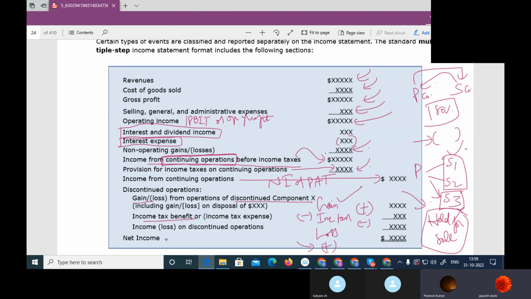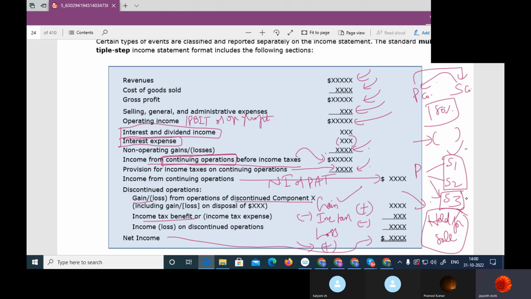Then you will be getting the final net income from this. So what we did is we got income from continuing operations. We have some business which we have discontinued now. That means we don't want to run that business. We sold it, we got some gain. If we get a gain, we have to reduce the taxes. If we get a loss, we need to add the benefit. After doing all this, any of these two can only happen.